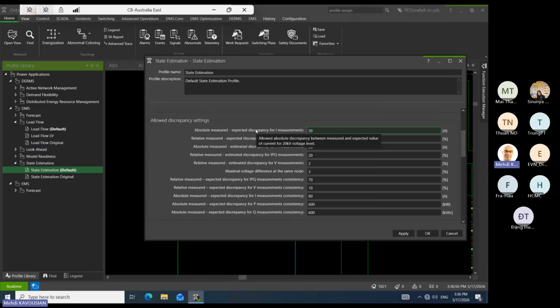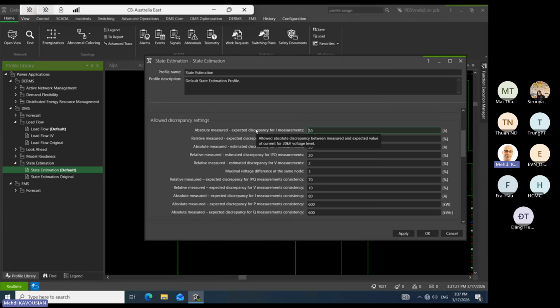So it reduces the usage of that measurement. And this is also calculated based on the 20 kilovolt voltage level. The good news for you guys is that your voltage level is 22, right? And the MV is 22, I think, or 20. I think Mr. Fuchs said 22. So it's almost the same, but for other customers, if they had 11 kV or something like that, they need to adjust it.